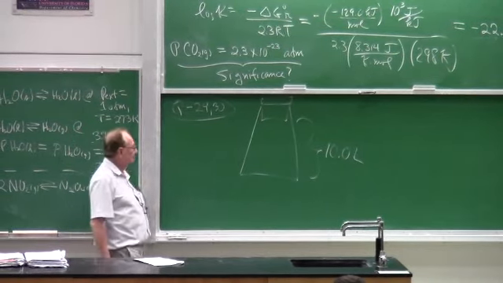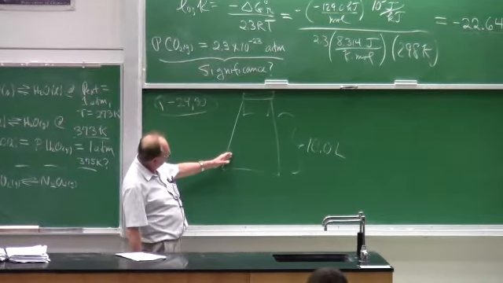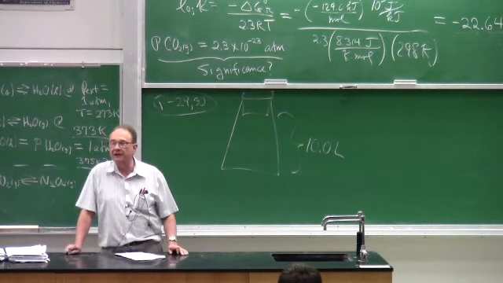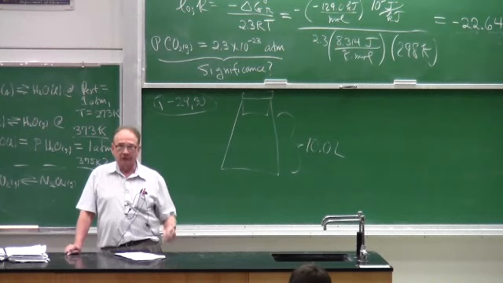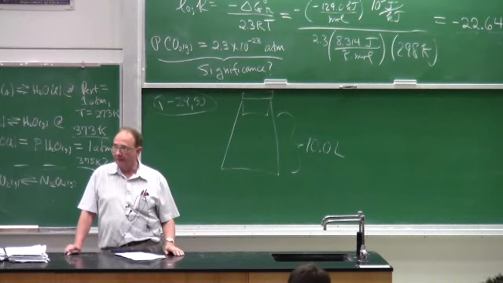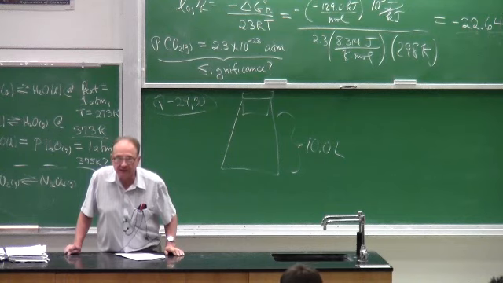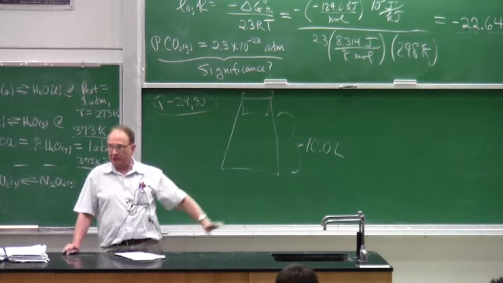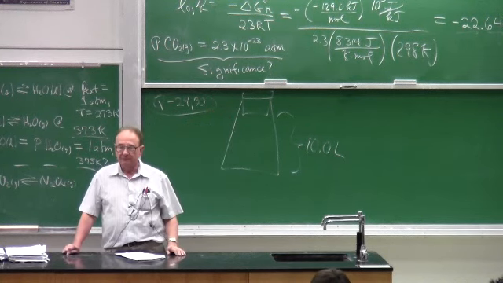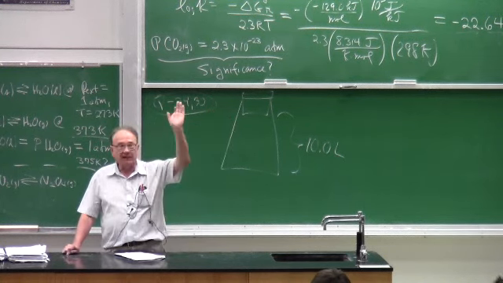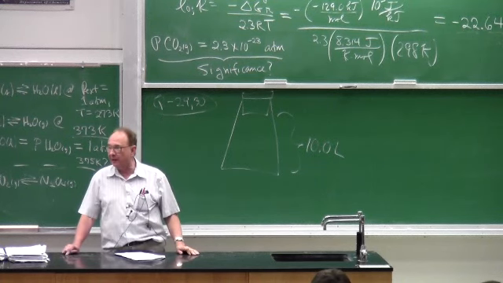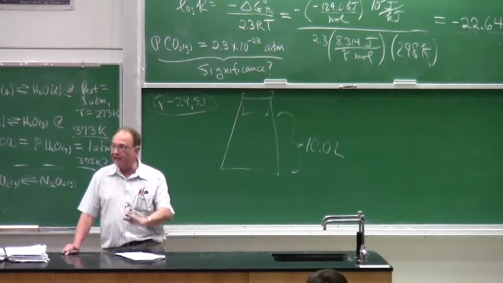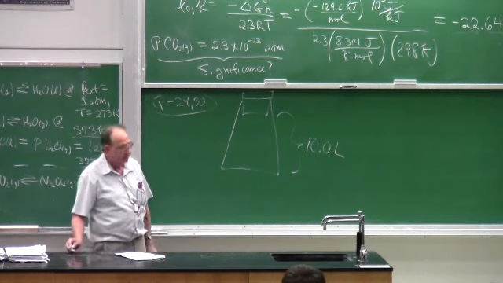Experiment. We take a 10-liter flask, a stopperable 10-liter flask, off the shelf. We investigate the contents of the flask to be sure that within the flask there are no CO2 molecules. None. I don't care about oxygen molecules. I don't care about nitrogen molecules. I don't care about argon or helium or hydrogen. I just don't want any CO2 molecules in this flask.